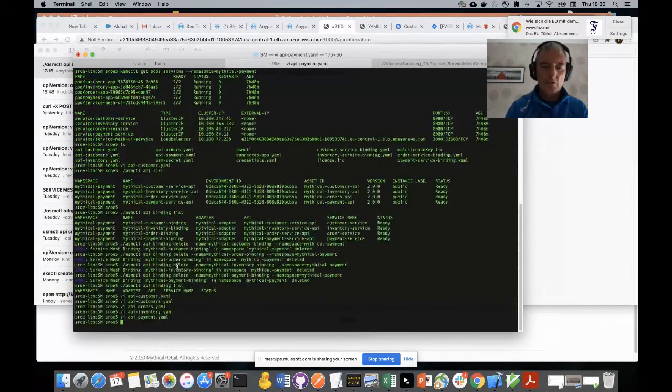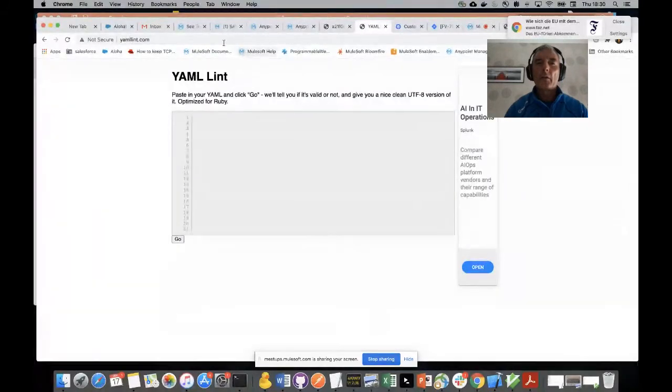Okay, so now I do kubectl apply -f. This is the deployment. This is the way you deploy files as CRDs. So you've defined your custom resource definition. Another nice thing is you will learn to love, as I do anyway, YAML lint.